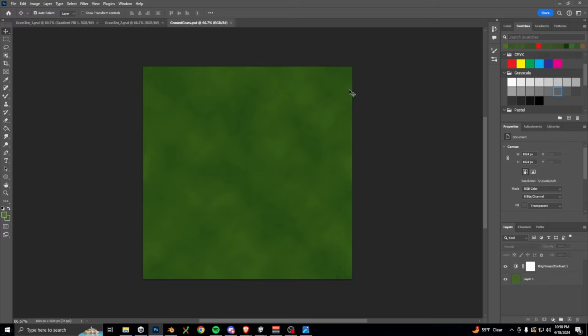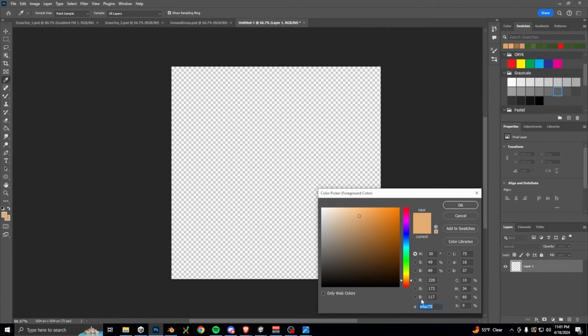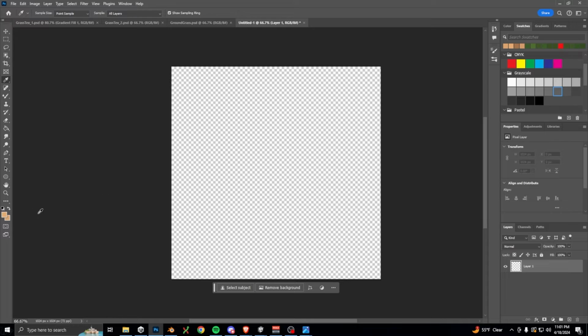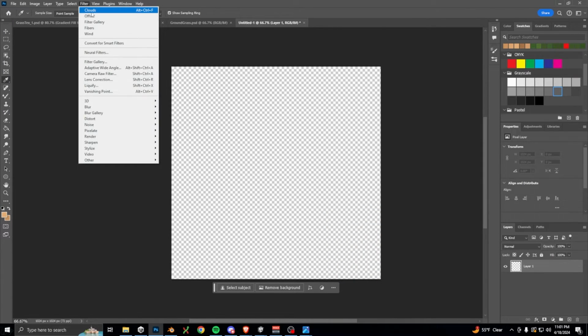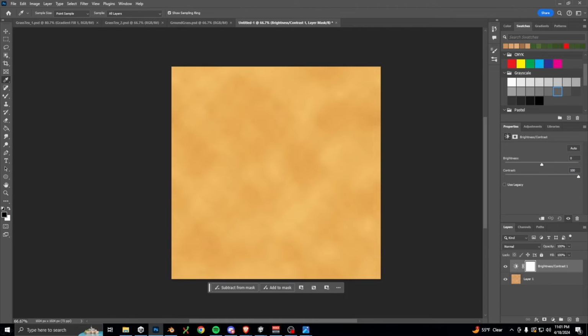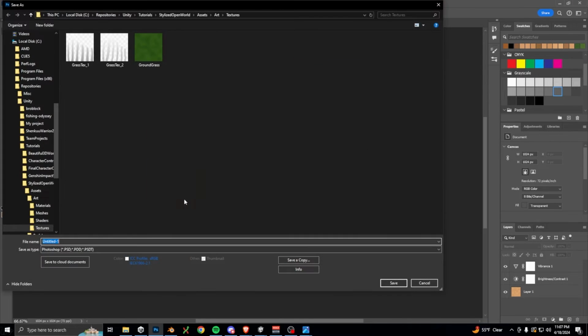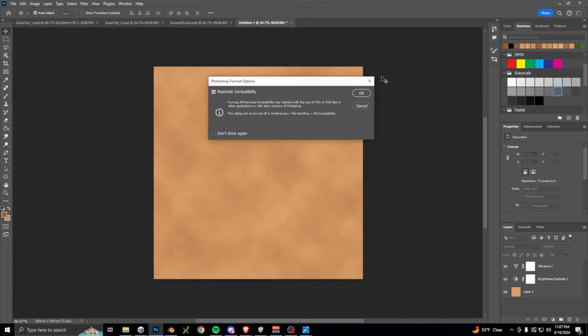I actually want to make a second texture real quick for a little variance. So I'm going to do the exact same thing right now, but just with a light brown and maybe a tannish color to represent more of a light dirt or dead grass area. We do the same clouds technique and up the contrast. And if you want a little more control, you can also try a different post-processing effect like vibrance and saturation. Let's save this as our ground dirt and head back into Unity.